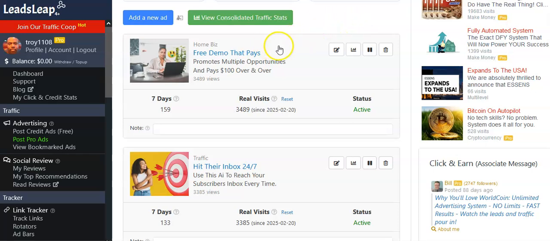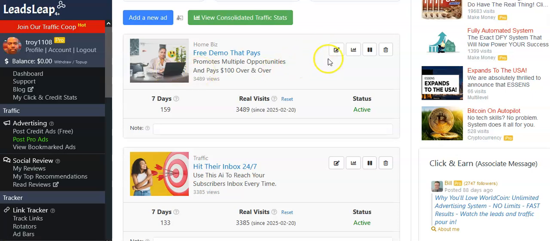So, giving you an example of how you can set up your ad. First of all, you always want to include an image. You can get royalty-free images right off of Google or any site, Bing, Yahoo. There's free royalty images that you could use. The image itself should be 300 by 250. You can even use Canva to create your images.